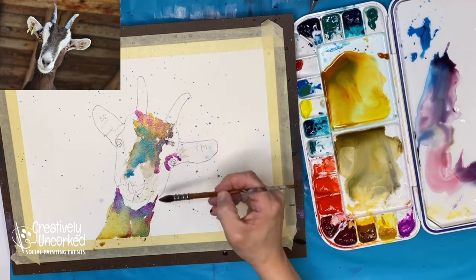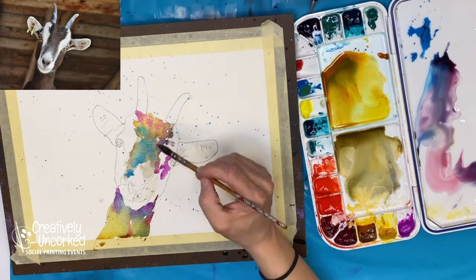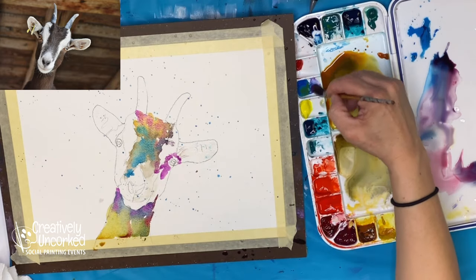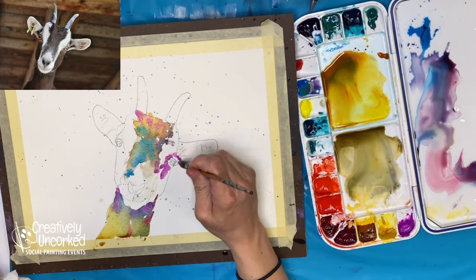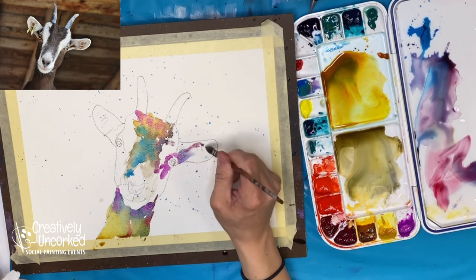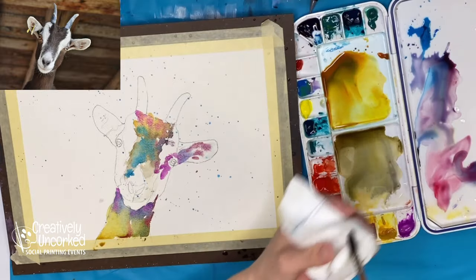I don't want to do anything that has too much detail quite yet, just because I know I've splattered water all over there already. So any time that I hit a drop of that water, the paint kind of bleeds out into that drop. So I don't want to do that on the eye. And I'm just changing up my color here a little bit every time I go back to the palette, just getting a slightly different color, just to keep some variety in there.